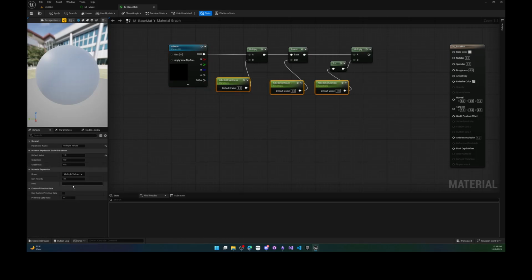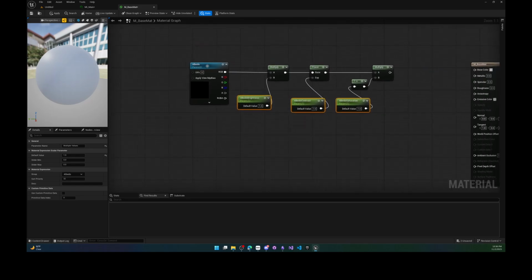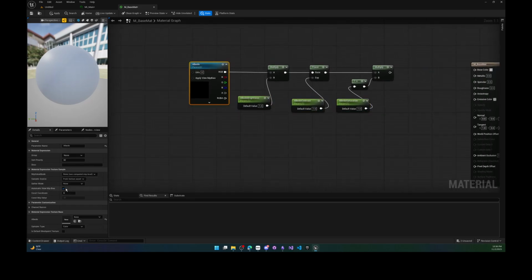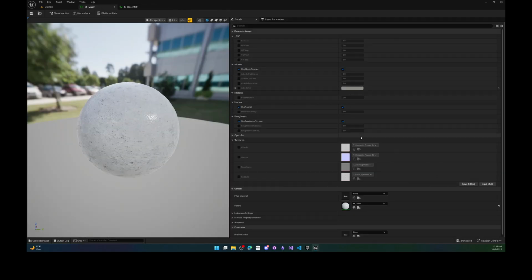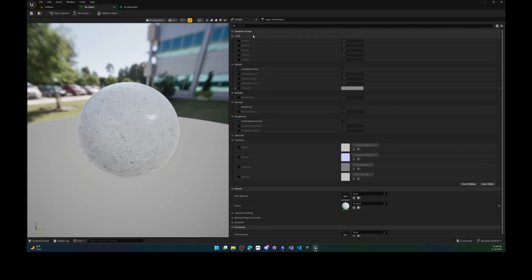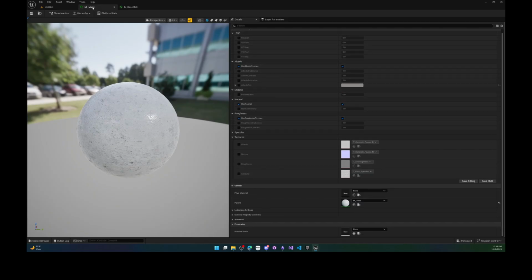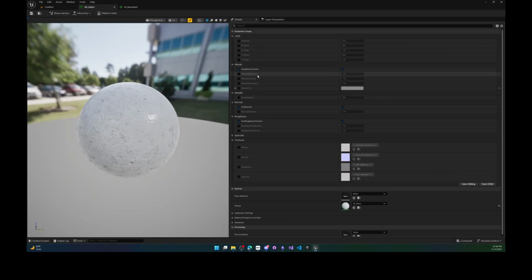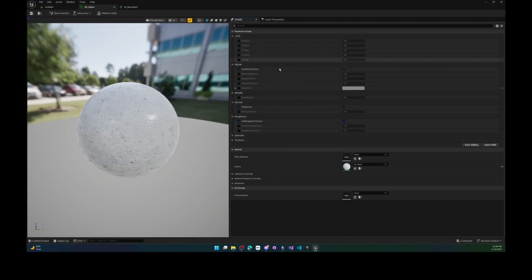I don't think I put these into the same group, so let's go ahead and make sure we have those in our albedo group. For the albedo texture, I'm actually going to put that into a new group. Let's call that textures. Okay. I think that's what I had over here, right? Yeah, that textures category. So we're doing groups because that helps us identify things as we're looking through here. This is a pretty basic base material. You can add a lot of things in here. So ideally, you want to put things into categories or groups so that you can identify them and find them easily.